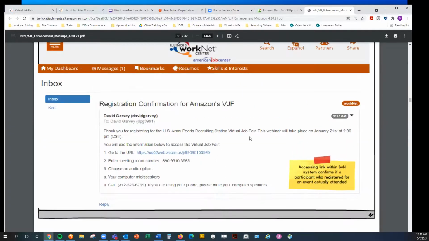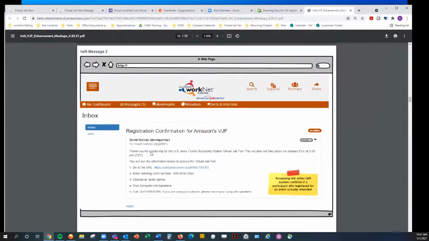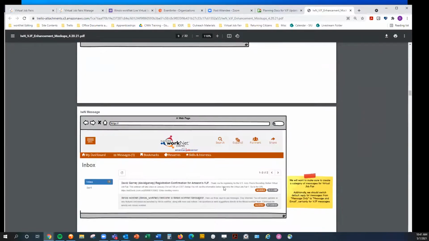That's one of the next updates that our programmer has been working on, integrating this registration component.